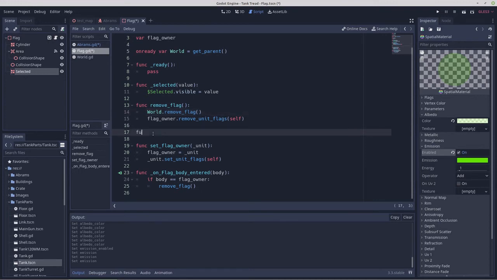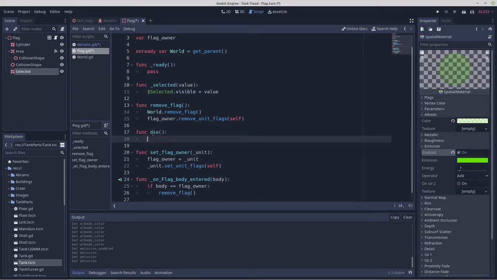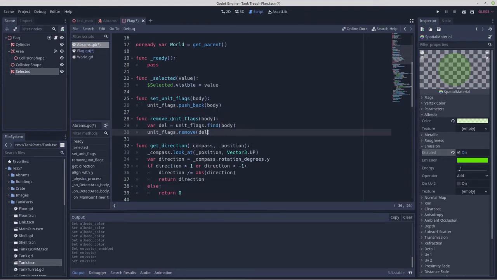Now we're going to make a function specific die, and this is where we'll call queueFree to get rid of that. So with this order of things, the last person to be passed the reference is the tank.